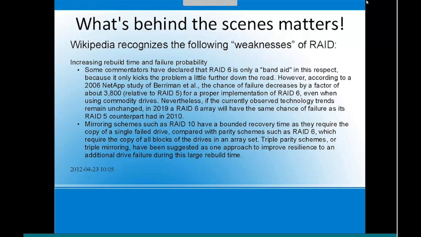There was a study by NetApp, one of the storage vendors, that said the chance of failure increases by 3,800 relative to RAID 5 if you go to RAID 6. That you are more likely to have a failure under RAID 6 than RAID 5, okay, because of the probabilities that are involved. And they predicted by 2019 the failure rate on RAID 6 would be as bad as it was in 2010 for RAID 5.